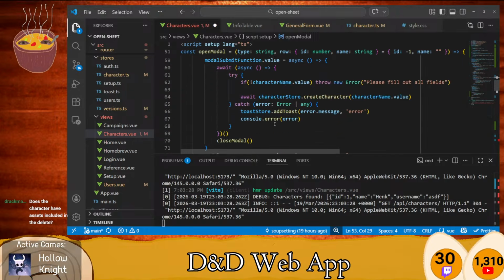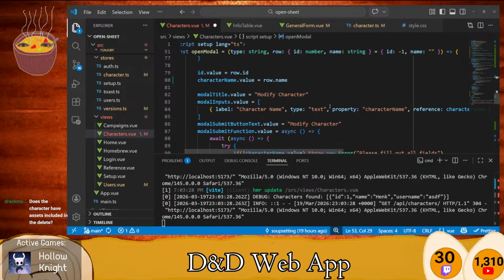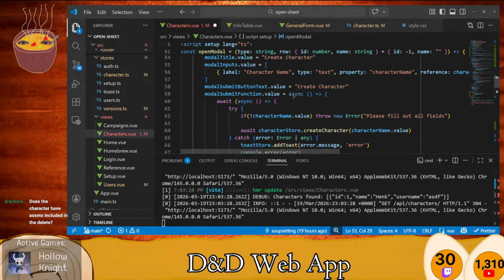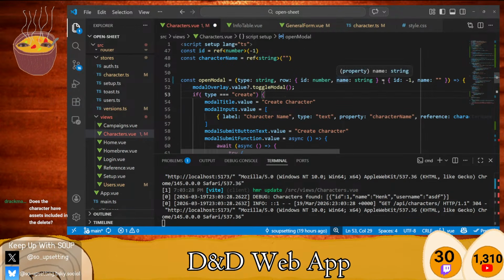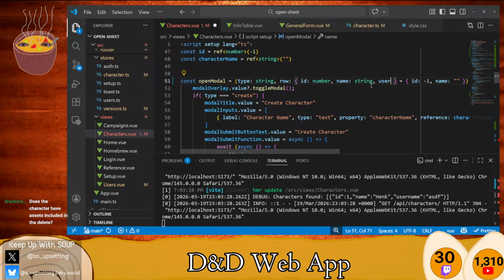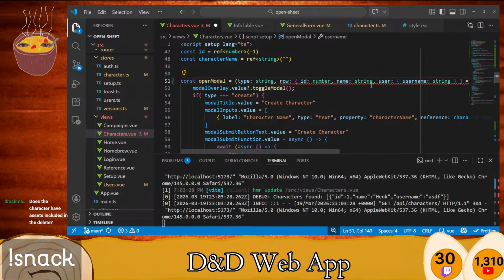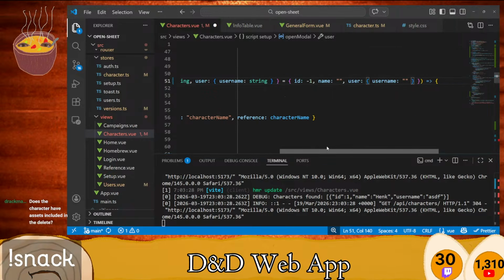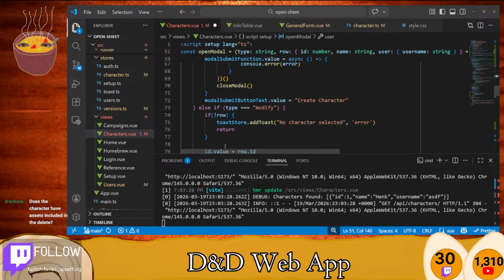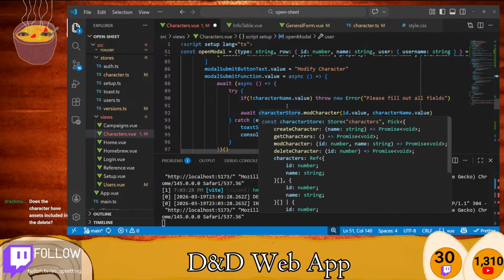Modal input start value, that's all good. So I got character name. Probably also want user for this, right? This is just gonna get way more complicated. Name, user. There we go. Cool. Right, that's good. Oh, I need to change this like yesterday.